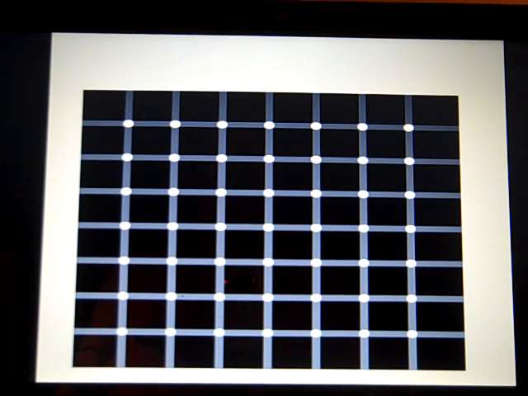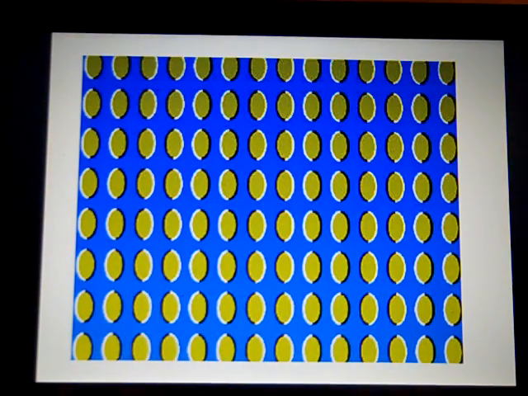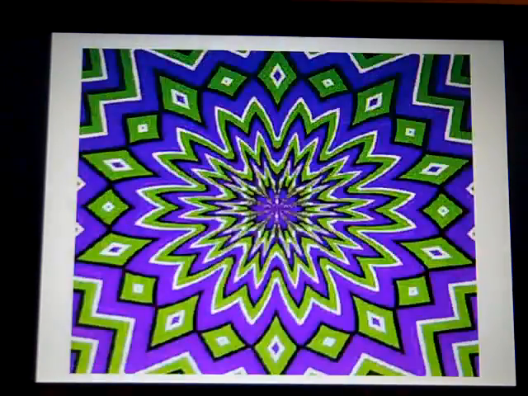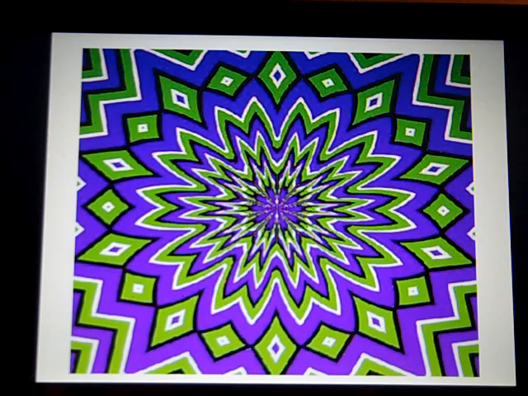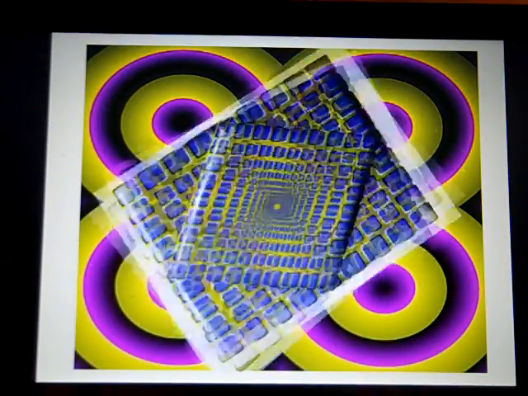This gives the appearance of a lot of black dots. Anytime you kind of move your eyes around, you can see them, but if you try to focus on one black dot, it disappears. I'm going to skip through these because we did do these in class. Again, I don't know if these work with my video camera, but if you were in class, you could see these. This gives the appearance kind of like a ripple effect, like there's a layer of water over top of it. This one, if you look at the middle of it, looks like you're kind of falling down into the middle of it, sort of. So if you look at it long, you can pause these and look at them. I'm going to skip here.